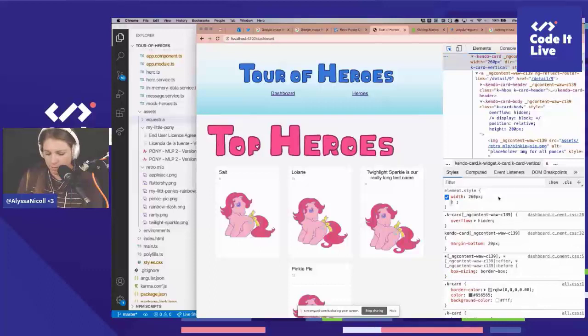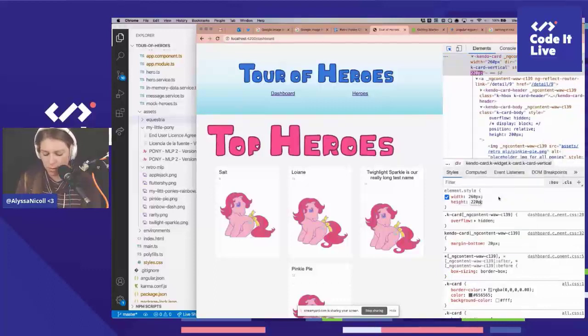I'm going to give it a height of 220 pixels. Sure. I think it's 285 to where it cuts her off. Shouldn't have to do that though.